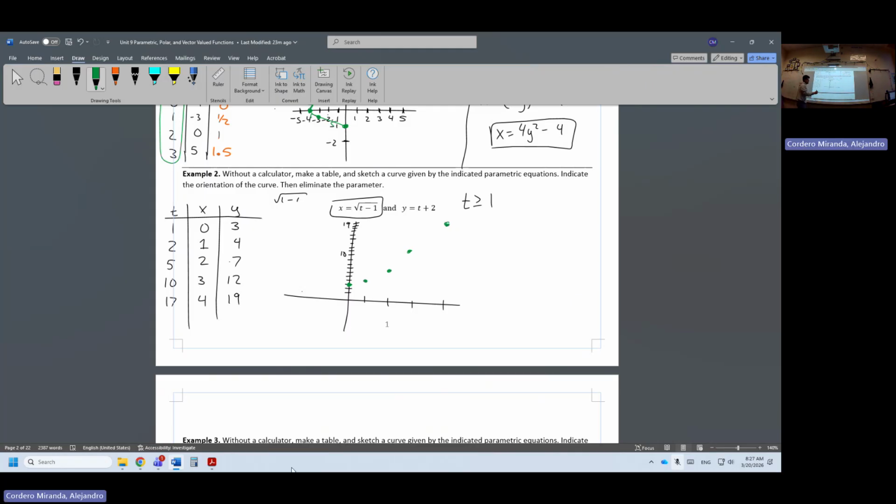If I had made my dots, like my scale, better, this would look a little bit better. But actually, let me not give away what it should have looked like originally, because you'll see once we eliminate the parameter. So there's my graph, but don't forget that you have to keep track of what point was first and where you go from there. So I went this way. Cool. And then here's us eliminating the parameter.